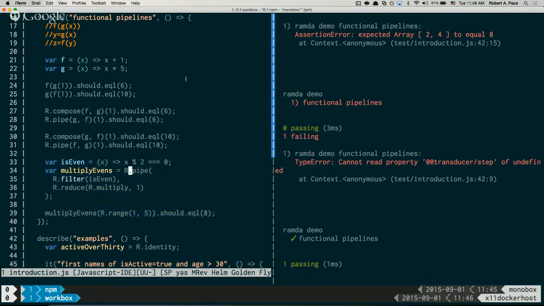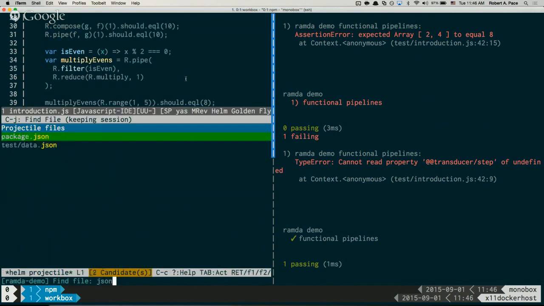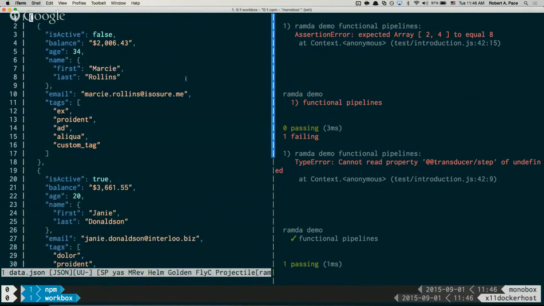Now I want to show you some real life examples, or semi-real life examples. Let's say you're on the job and you have some output from the database. I've got some test JSON data that I scooped up off the internet. So this is an array that has 5 objects in it. They're pretty easy. They just have a couple properties like isActive on there. We got a name, but it's not just a name string. It's got an object with 2 more properties underneath it, and some email and some tags.